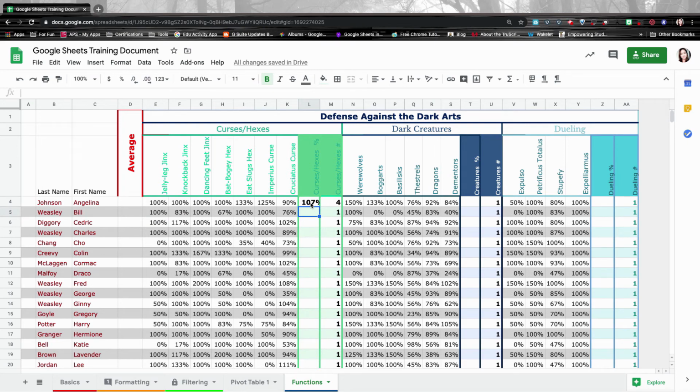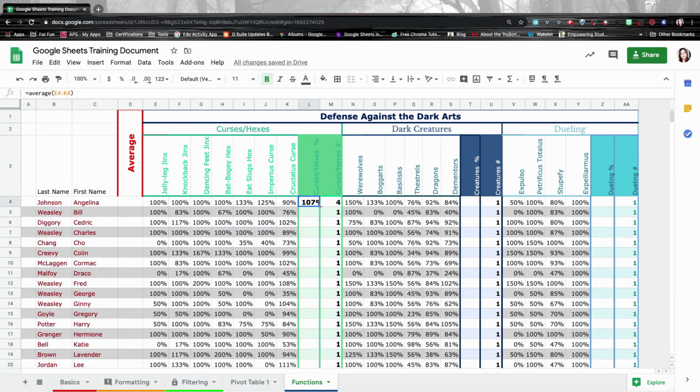Since students were able to earn extra credit, they have some sets and scores that are higher than 100%. If I go here, I can copy this formula and function all the way down in each one of these rows, but you don't need to do that in Google Sheets. There's a really easy way to copy this information.